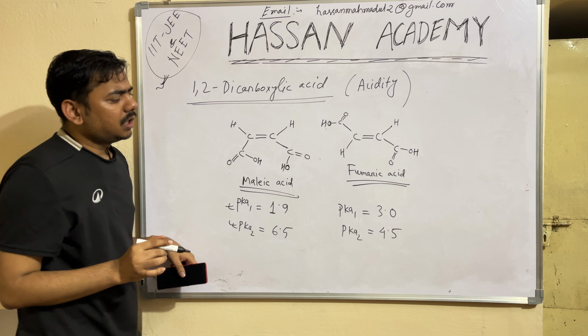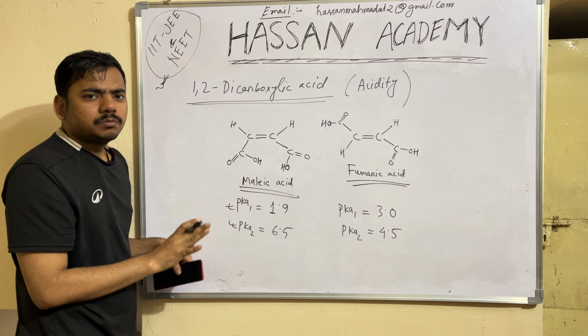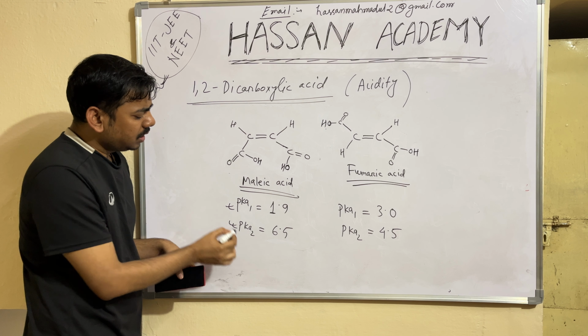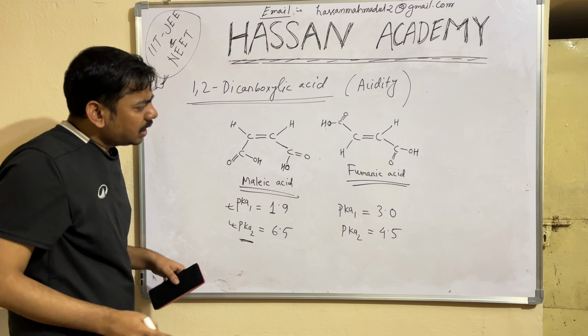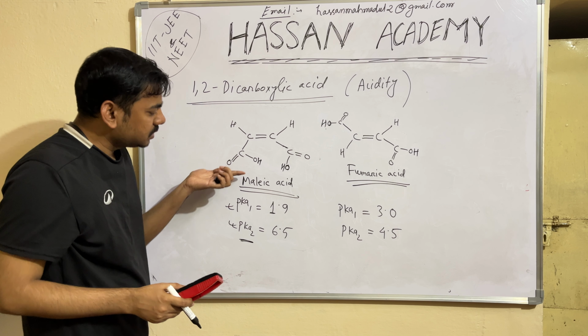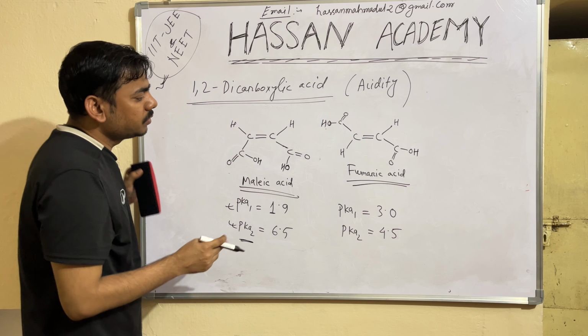If they ask particularly about pKa2 for maleic acid or fumaric acid, which one is more or less, they are particularly mentioning pKa2. At that time, you have to go for fumaric acid. Now you should understand why it is happening. Why for the first one it is this one, but for the second pKa fumaric acid is the winner.